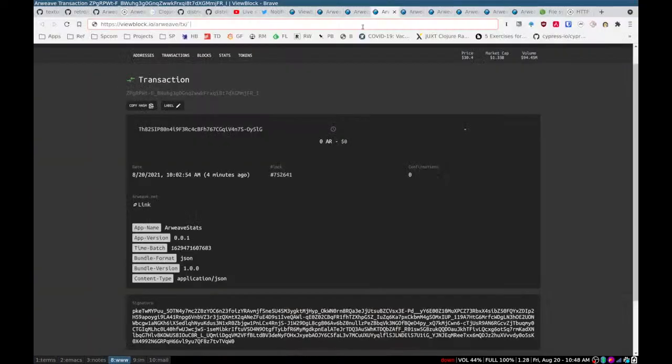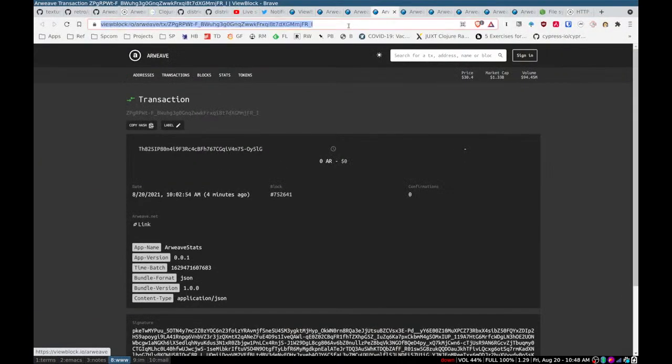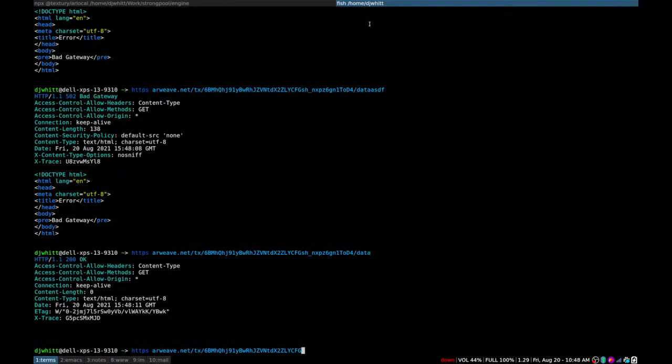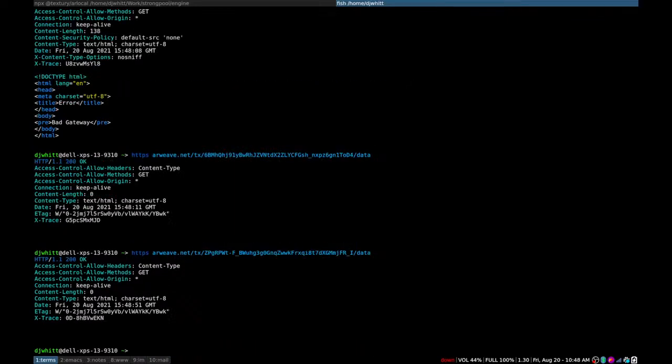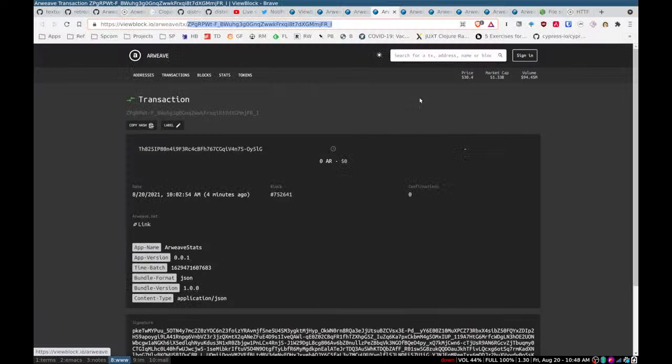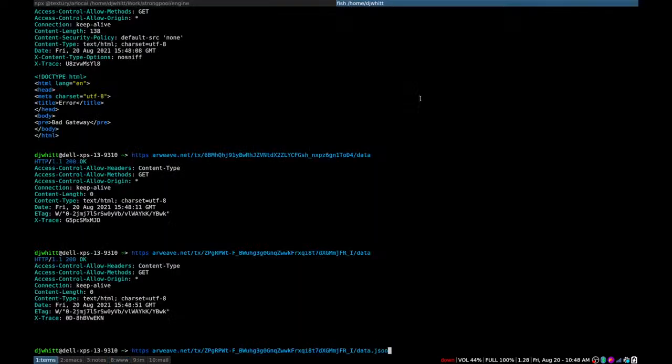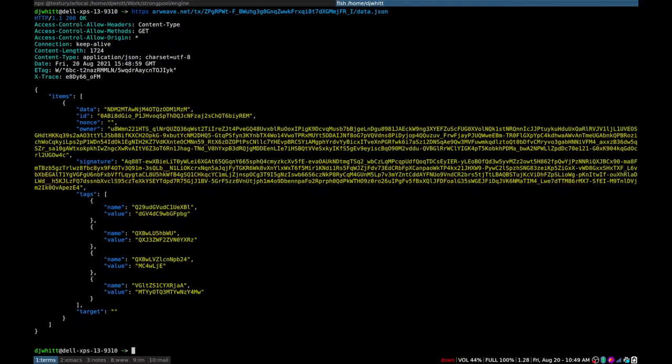Just sanity checking, making sure I'm actually making the right HTTP calls here. There we go. Yeah, so I am basically doing the right thing. Fascinating.